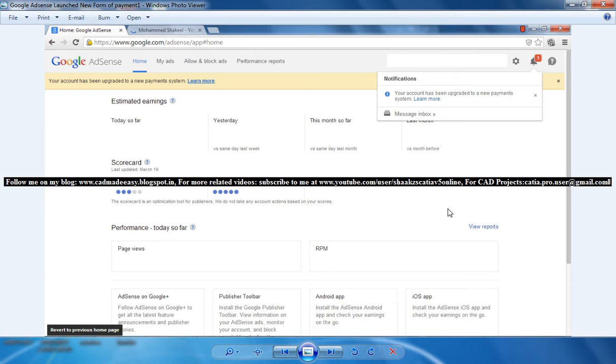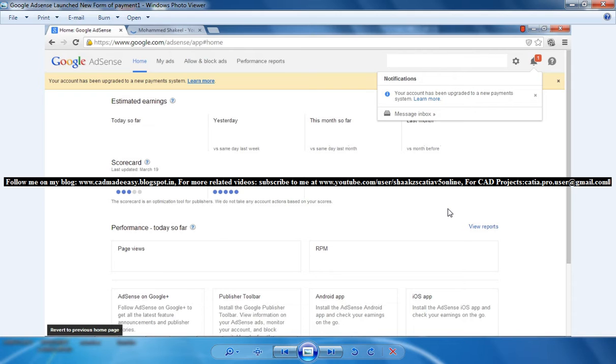This EFT is new for Indian publishers, so I hope most of the people who are watching would be Indians. Before this EFT payment was launched, Indian publishers were receiving payment by check, which was not so reliable, and there were a lot of issues faced by people.